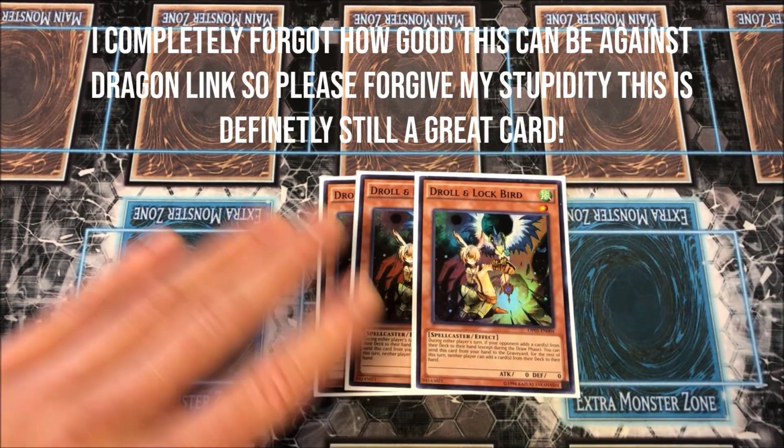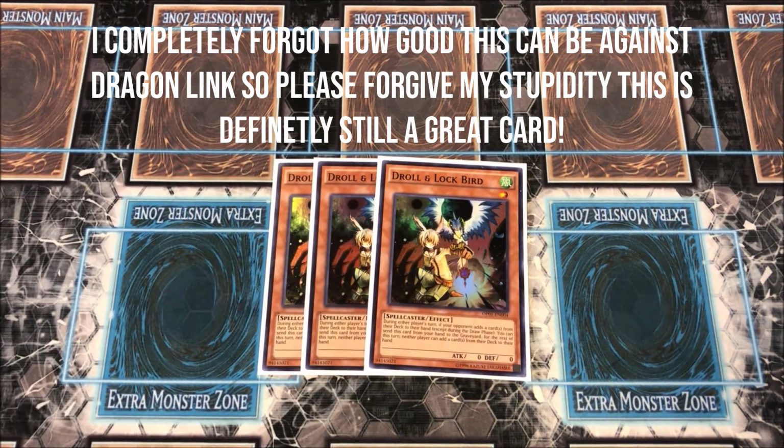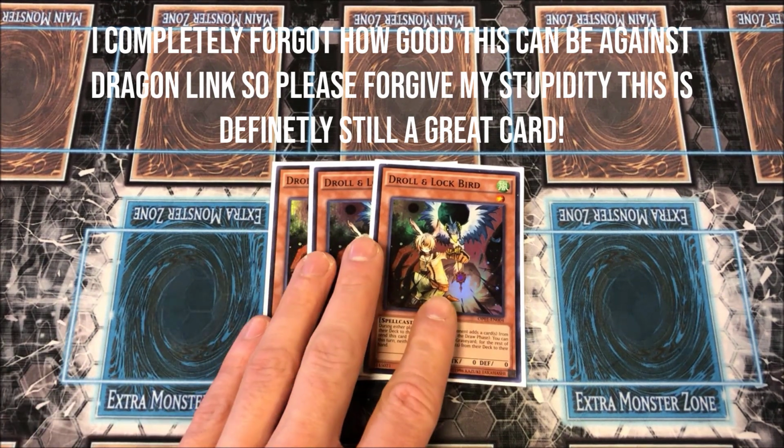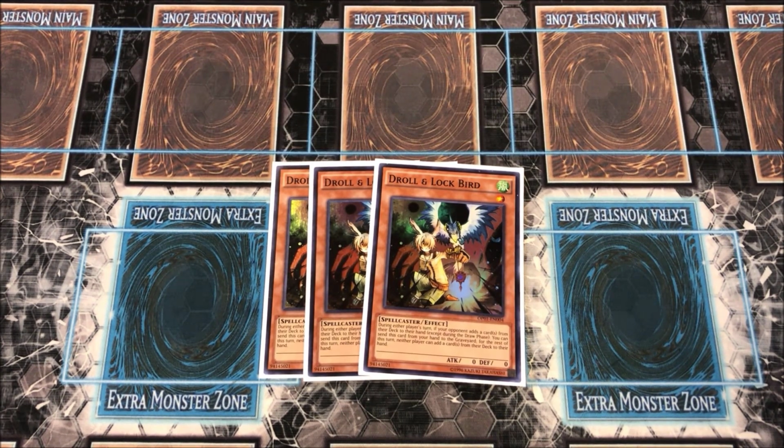Because Drytron got hit so hard, people think this card isn't good. However, this card is still quite good against Invoke decks. If you guys noticed how many Invoke decks top the LCS, I think we're going to see a lot more Alistair decks, and because of that, Droll is very good. Droll does stop them in their tracks, especially the Dogmatica variant, since they search a lot. Any deck that searches a lot.